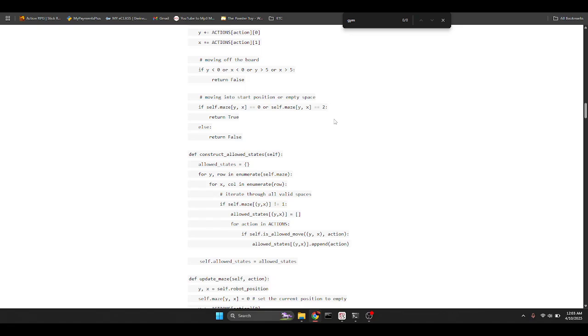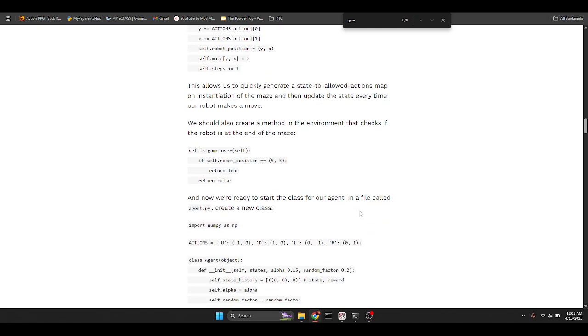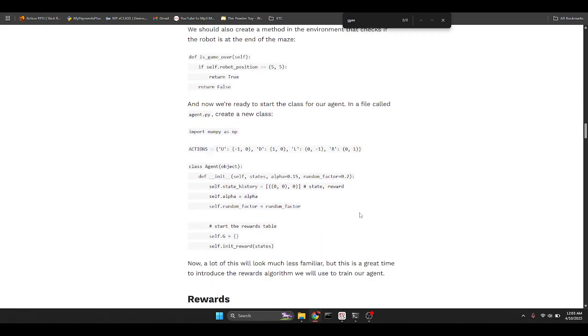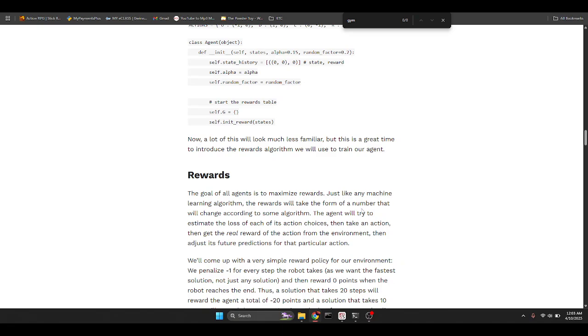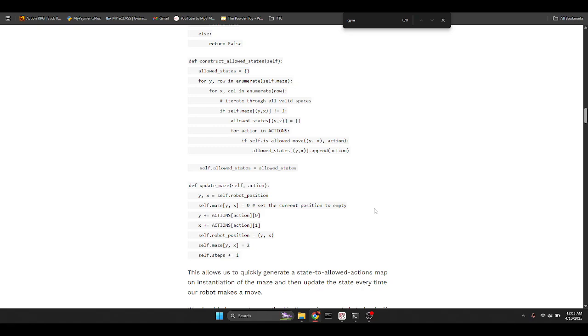Okay, let's see. This doesn't really look like a neural network. Oh yeah, and the first time I'm gonna have to give it rewards manually. Because the way that this works.